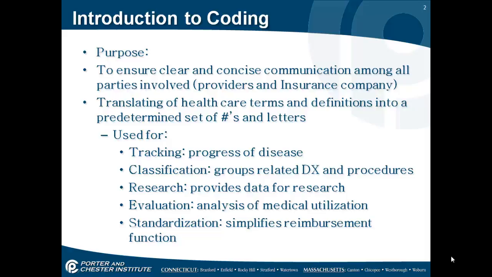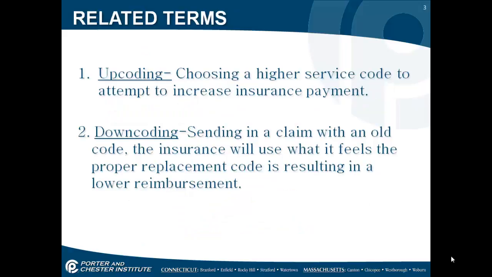The reason that we code is for tracking the progress of disease, the classification. It groups related diagnoses and procedures. They do it for research purposes. It provides data for research, evaluation, the analysis of medical utilization, and also standardization. It simplifies reimbursement functions. Related terms: upcoding, choosing a higher service code to attempt to increase insurance payment.